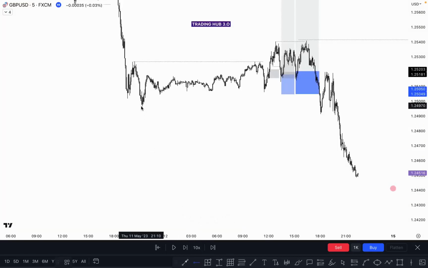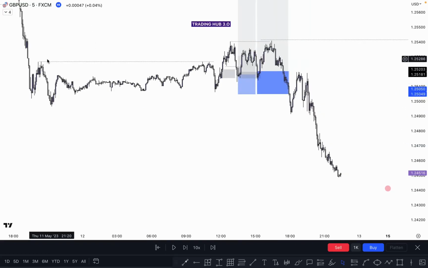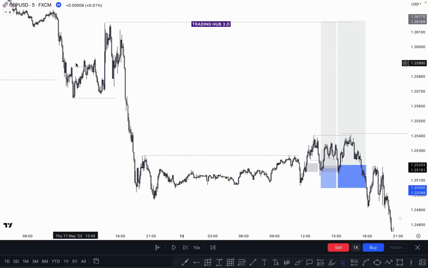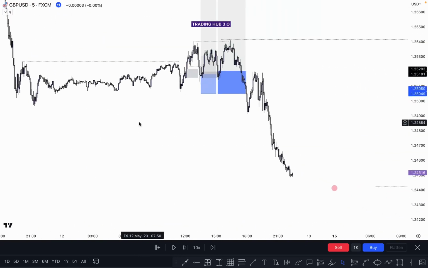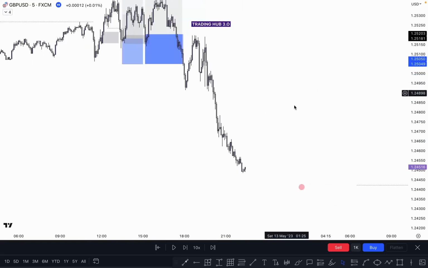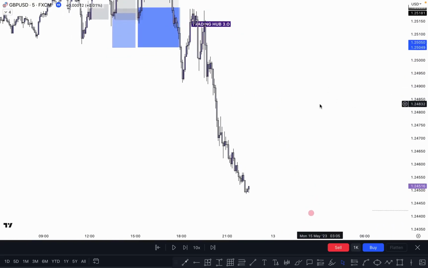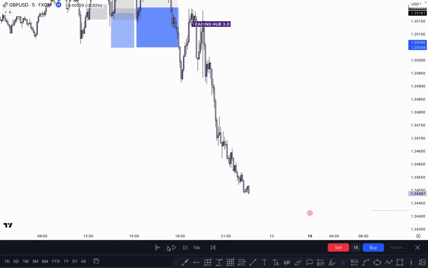This low is broken here, right, by this move. Okay, so the first pullback is broken, you don't need to buy here as we have done here, right? First pullback is broken, you don't need to buy here like this. In the next pullback you can buy here. So let's see what happened next after this one, and then we can buy here.